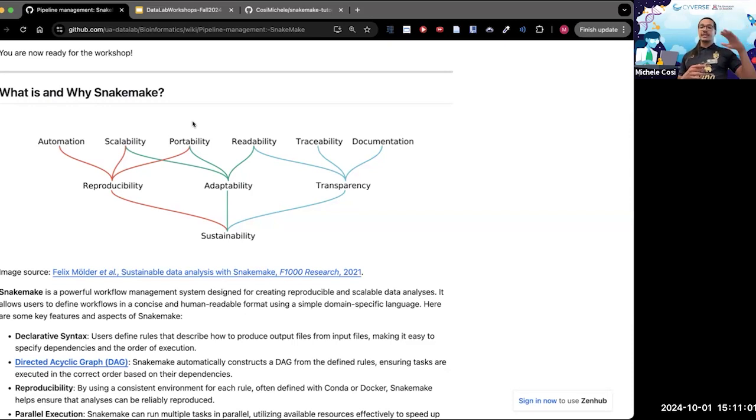In this specific case, low-level computing languages would be like C, for example, or like assembly, which are a lot harder to learn for humans, but are a lot easier to run for the computer itself. And then you have high-level languages like Python, like R, which are very easy to learn for us, but are also a little bit more difficult to run for the computer itself.